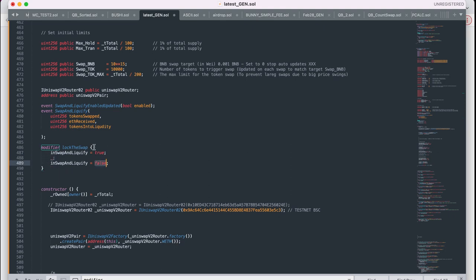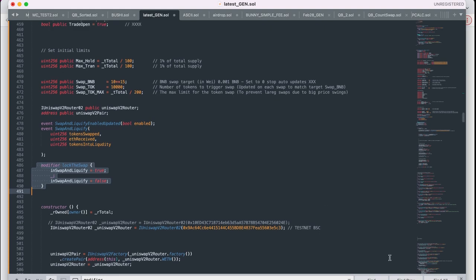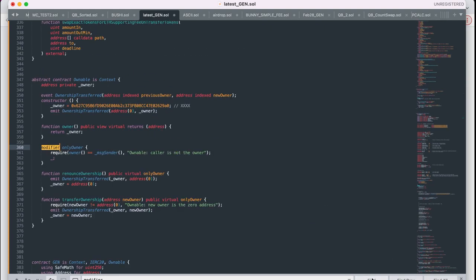And it basically protects a function that uses this from being run when it's already running, because that would cause a problem. It sort of locks that function down to only run once at a time. So you will see this one sometimes looks exactly like this, and you'll also see the owner one, which will look pretty much exactly like this. But if you see any others, especially things like only dev and stuff like that, let that be an alarm for you and get very suspicious about the contract.